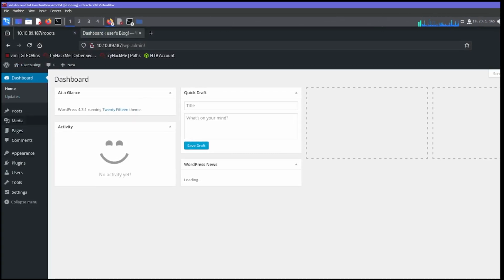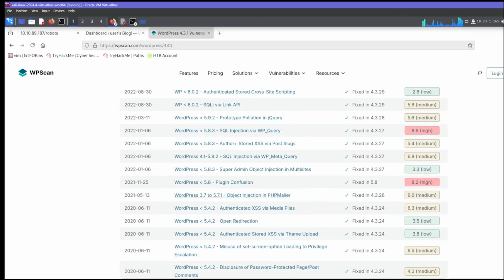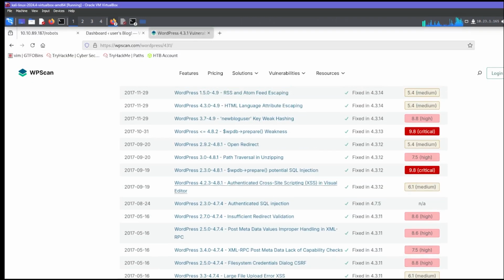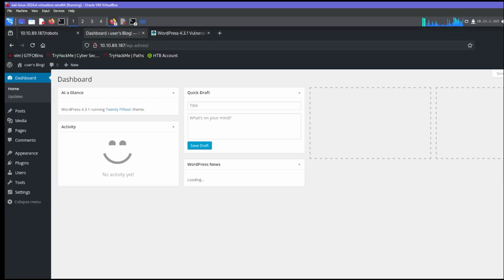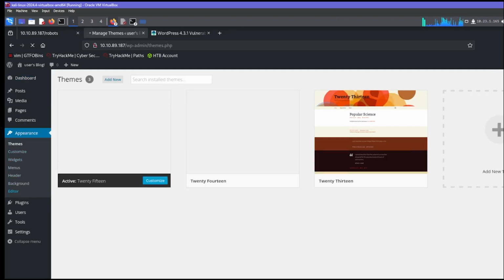Users, blog, Howdy Elliot Alderson. So this looks like just a basic WordPress thing. And we can see here we are running WordPress 4.3.1. Are there any vulnerabilities for that? There are a lot, but the one I'll focus on will help us spawn a reverse shell. We'll have to do that using the theme editor.